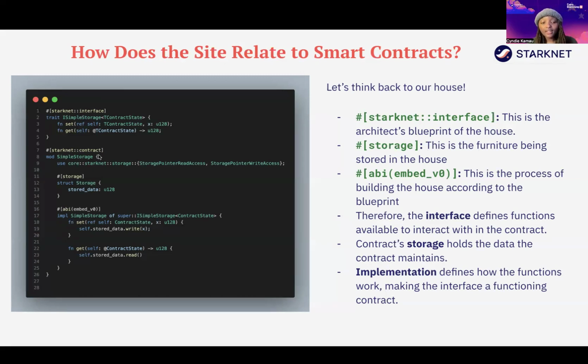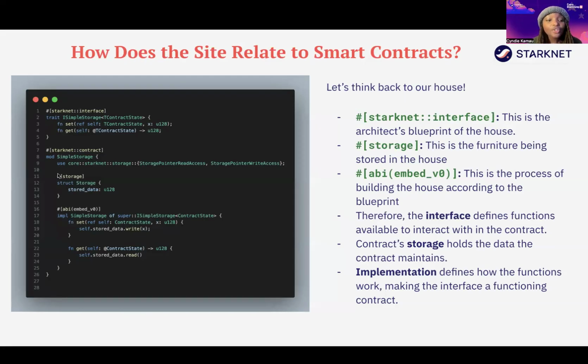And then once you start writing your smart contract, you need to explicitly tell Cairo, this is where my smart contract is starting. So we have the module simple storage. This is just the name of the smart contract. Once you start, you tell Cairo that you've started writing the smart contract.